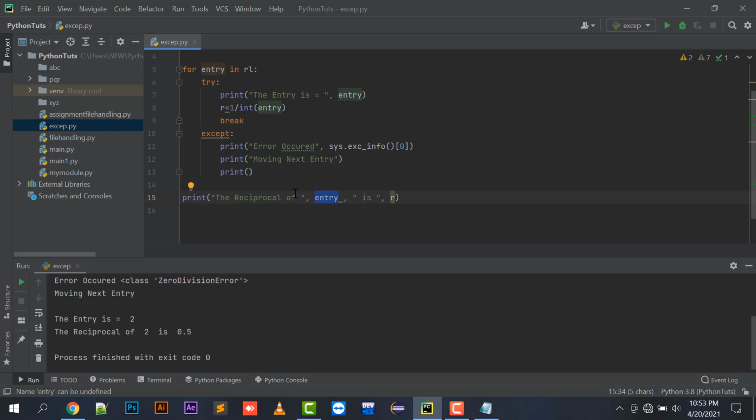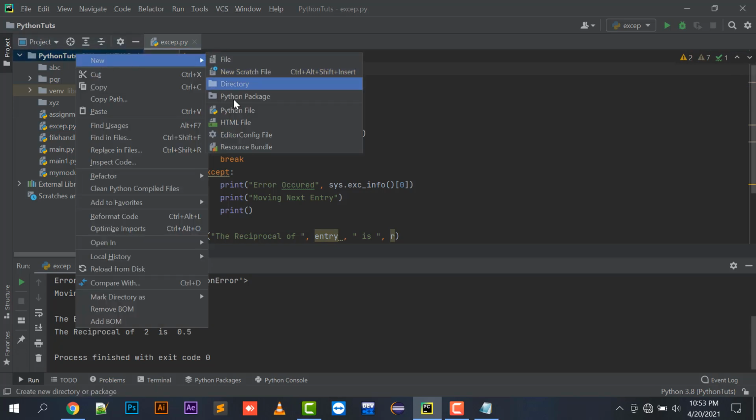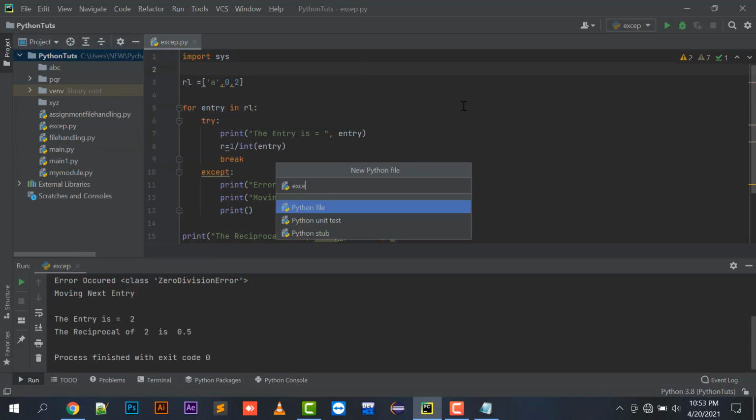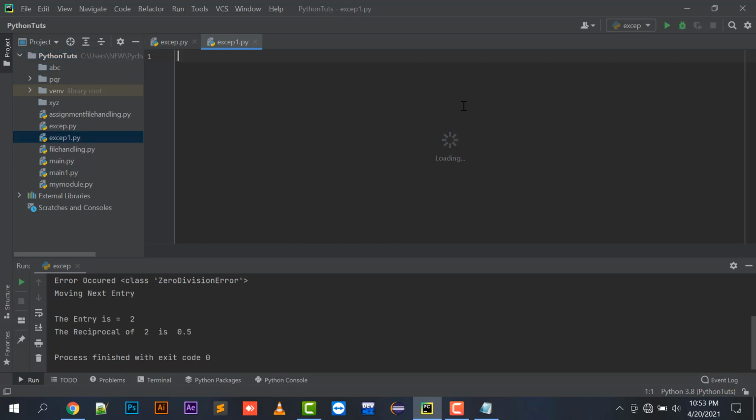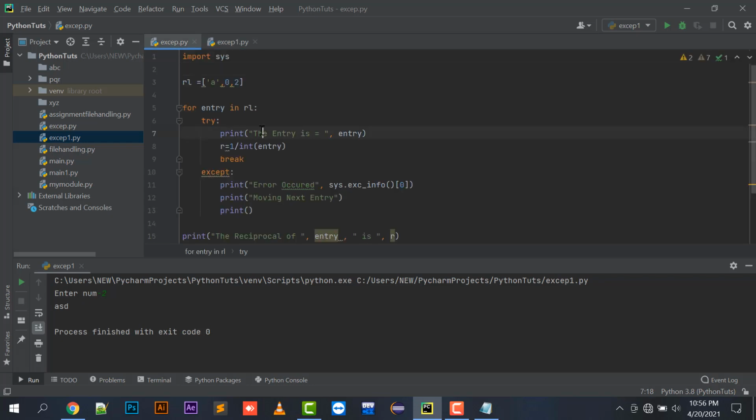Moving to the next program, I can just put a comment over here, or I can create a new file, which will be better for understandability. So moving to the next part, we can also raise an exception manually with the help of the raise keyword, because here it is automatically raised.